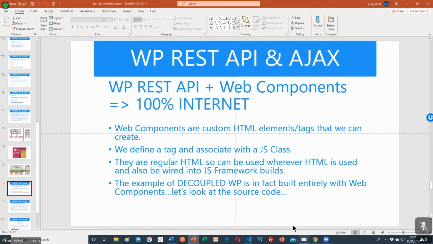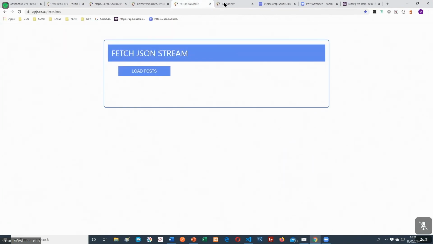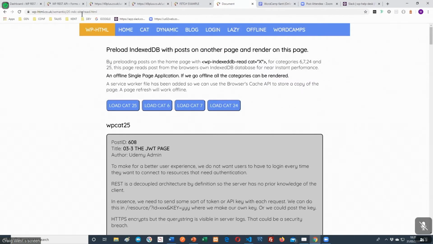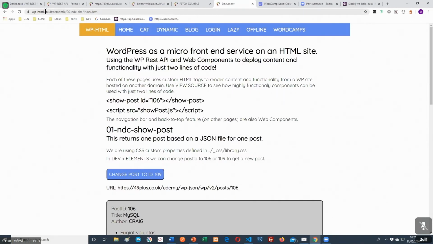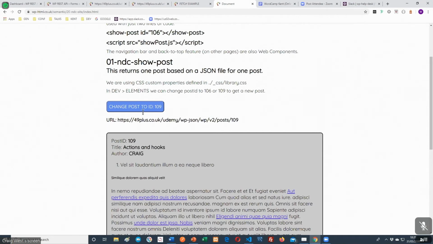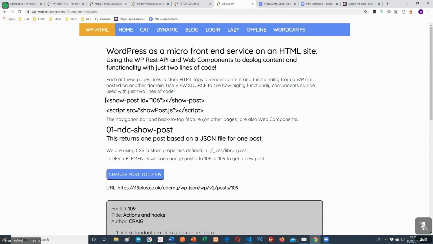So what I'm going to do in the short time we've got left is actually show this in action. This is the site here. Now, the first thing to notice is if I go to the home page, we're on HTML on a totally different domain, and there's no WordPress at all here. Yet here I'm managing to show a post, this particular post here. I can click. And what I'm doing is I'm embedding everything in my own custom HTML tag, which I can create, called show post. And you can see the post ID here.